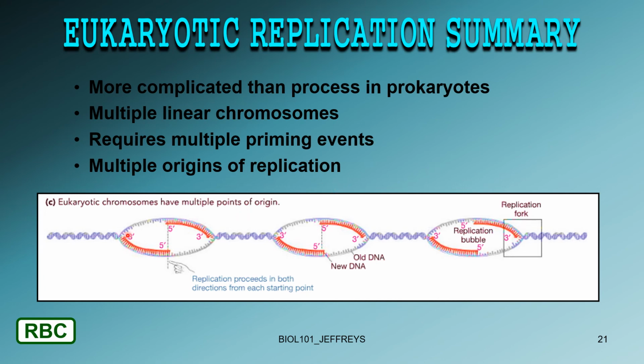So here you see one chromosome, and there's an origin of replication going in two directions. There's an origin of replication going in two directions, and same here. And so eventually, right, this fork will meet that fork, and the appropriate enzymes will come in and we'll tie those two together.